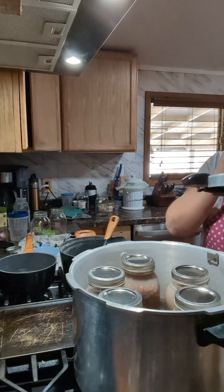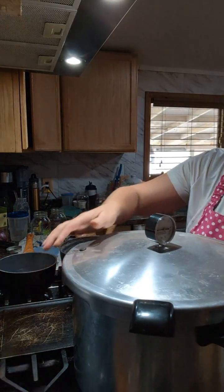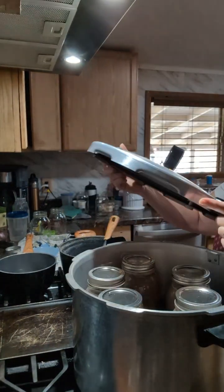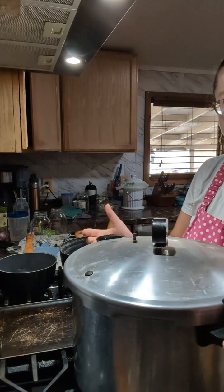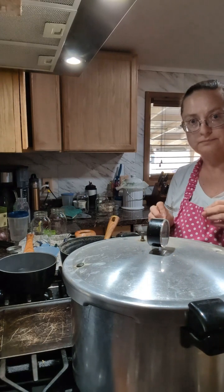Mine is a weighted gauge. And then you're going to find your arrows. My arrow is right there. I don't know if you can see that. I'm going to line that arrow up with my arrow on my handle. You're going to slide it together, and then you're just going to let it boil.